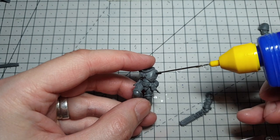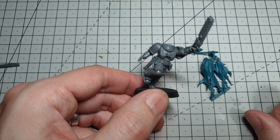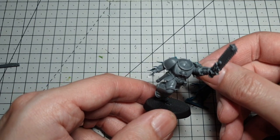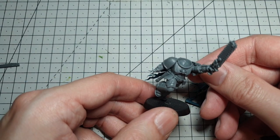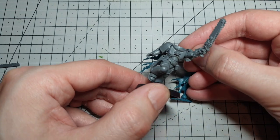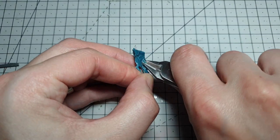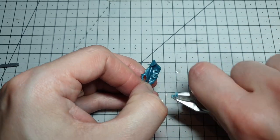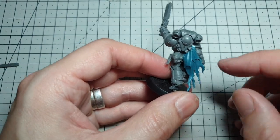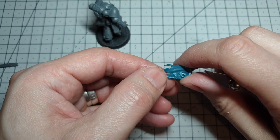I'll get his arm glued on now and then we'll move on to some of the cool bits. He's starting to come on quite nicely. One of the things I wanted to do was give him some sort of cool ragged cloak from the Nighthaunt kits. A simple option seems to fit quite nicely under there — we'll obviously have to do some trimming to fit his backpack on. We want it to come down at an angle, flowing behind him. So we're going to take these inside little connectors off — these are for the EasyBuild Nighthaunt kits. Now we need to take some material off this bit here; I want to strip this down, clean up the inside. I'll be back once I clean it up some more.